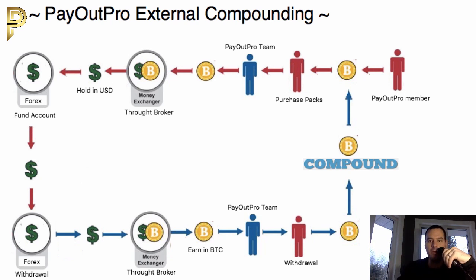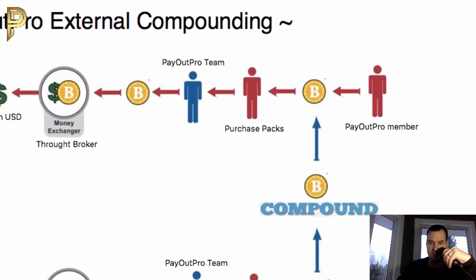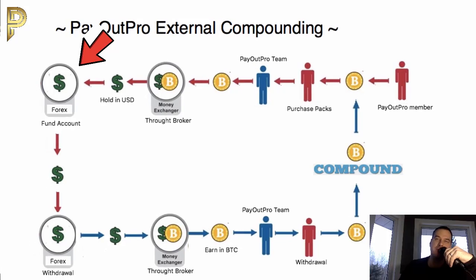Hope that makes sense. So what we actually do here is, for instance, this is the member: you come in, you create your account, you fund, you purchase, and our team here at PayOutPro goes and, I don't want to say the word invest, but we do Forex trading with it, we do marketing with it, all those kinds of things. The reason we can do that, and it's legal, guys, is because you're buying a product from us, which is knowledge. If we were just to take your funds and Forex trade with them or market with them and actually be using your funds to do this, that would be illegal.